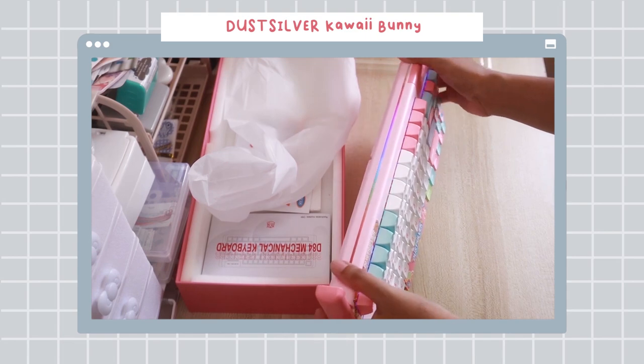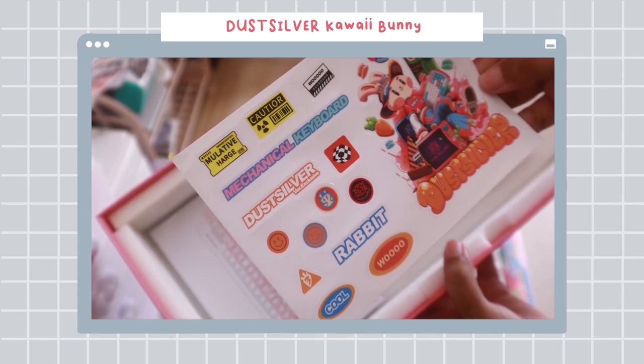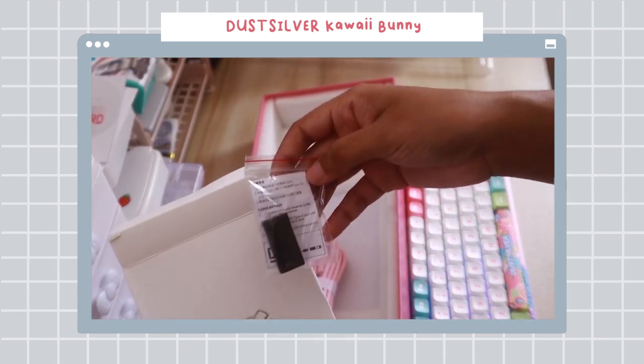So like the other keyboard, you can remove the sidebars for aesthetics. Now this came with Kawaii Bunny stickers. You have a manual, pink USB to USB-C cable, keycap puller, and this signal receiver.